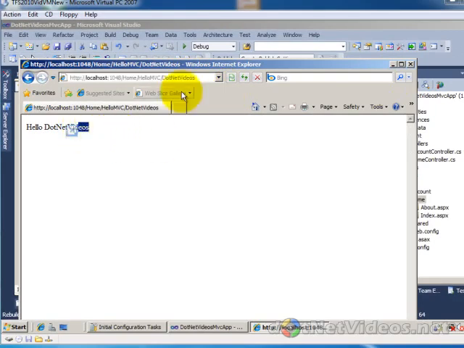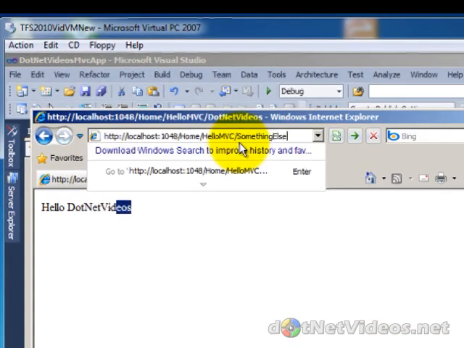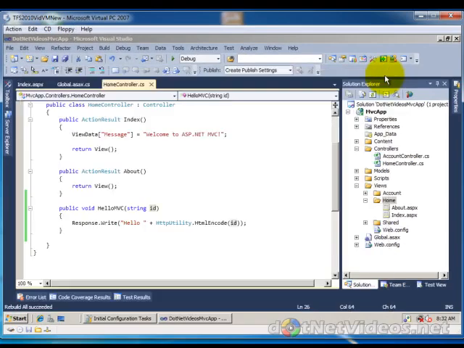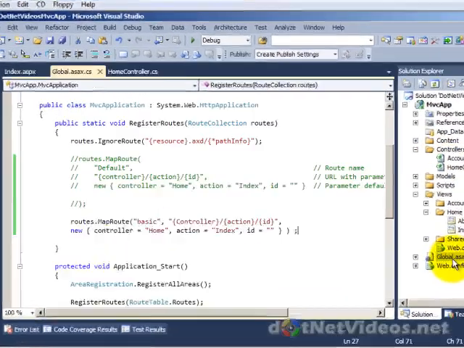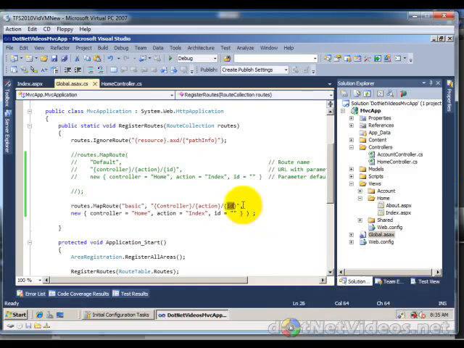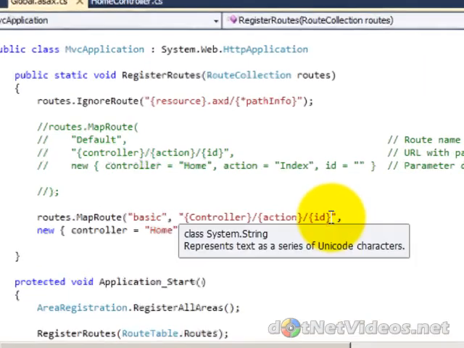So again, the routing mechanism up here, we're requesting resources. We're using actual URL segments. If I passed in something else there, it would pass the parameter into this action method. Again, requesting a resource, not necessarily a file on disk. Well, how are we doing this? If we go back and look at our route itself again, remember we have ID here, which is the third segment in the actual URL routing mechanism we have set up here, and we could pass in multiple parameters here.